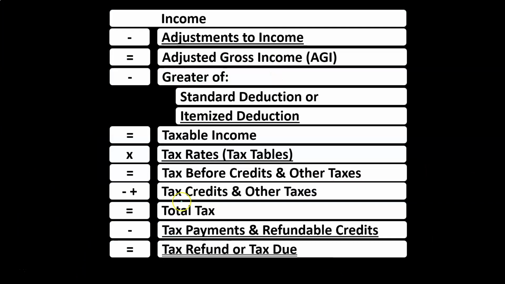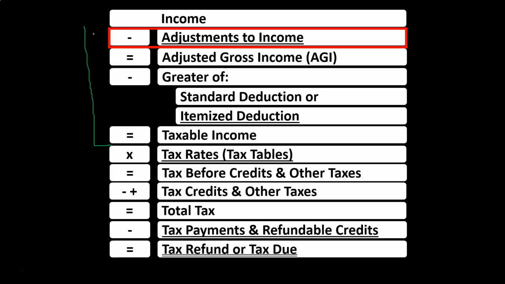When considering the income tax equation with regards to the alimony paid, we're taking a look at the second line item, the adjustments to income, thinking about our income tax equation as having two halves. The first half, in essence, a modified income statement. The second half, then, the calculation of the tax and then application of the payments as well as the credits to get on down to the tax refund or the amount that is due. We're going to be focusing up top on the income statement half of the income tax equation.